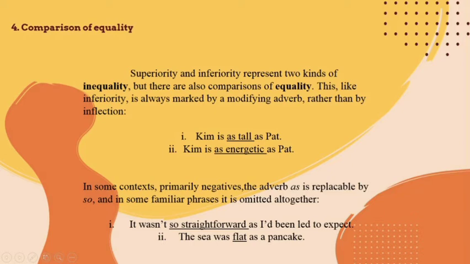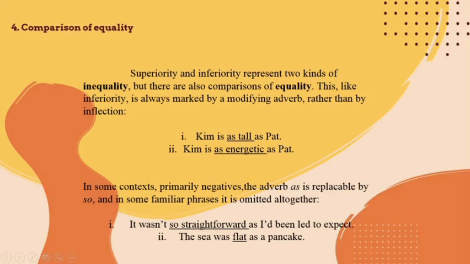The first example says that Kim's height is at least equal to Pat's, not that it is identical. We can say without contradiction that Kim is as tall as Pat, in fact, slightly taller. And the negative, Kim is not as tall as Pat, entails that Kim is shorter than Pat, not simply that Kim's height is different, either lower or higher on the height scale.